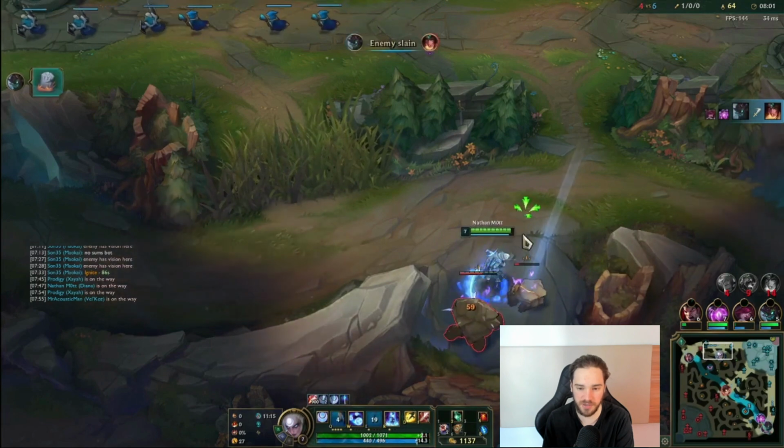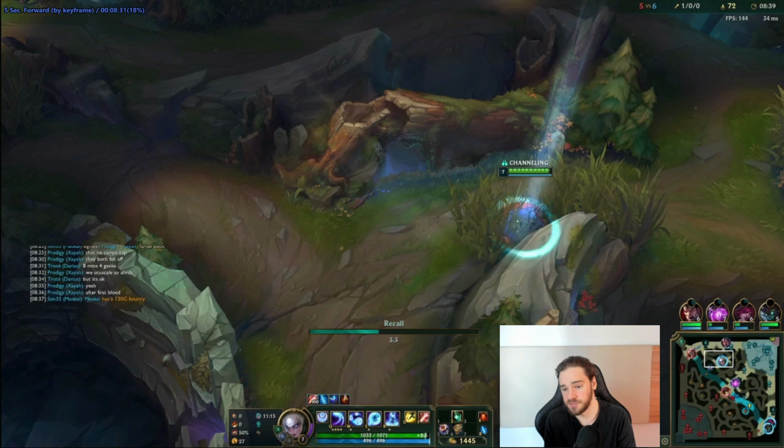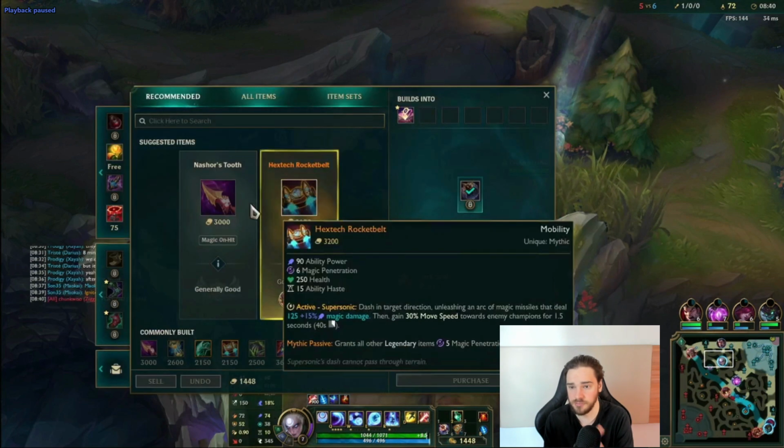Lee Sin's obviously coming to kill him. So Lee Sin comes and kills him, but I take the camps. But again, prio applies here. 72 CS by 8 minutes. Great stuff, guys. Okay, and then I'm just going to reset and keep playing around my bot and prep Dragon.